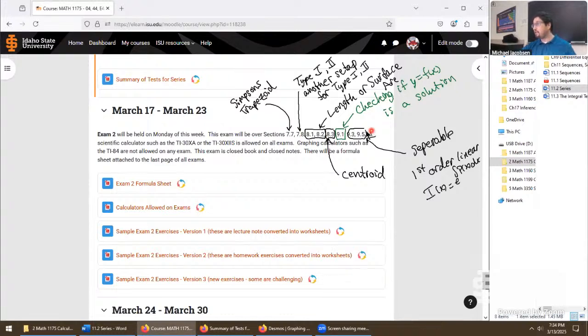If you're already caught up, take a look into the feedback, make sure you understand it. Then you might want to go through these 3 different versions. The real exam is most similar to either version 1 or version 2. They're meant to be directly similar to each other. And if you want challenging problems, that's the last one down below.